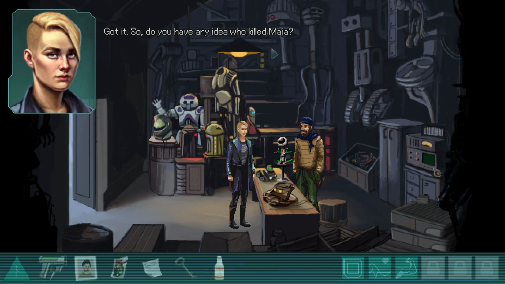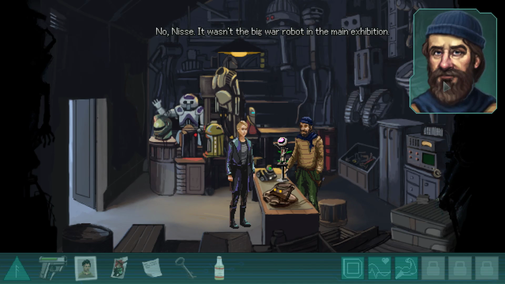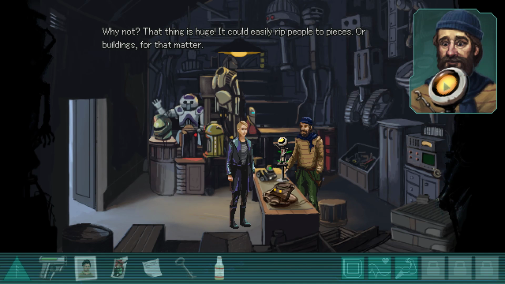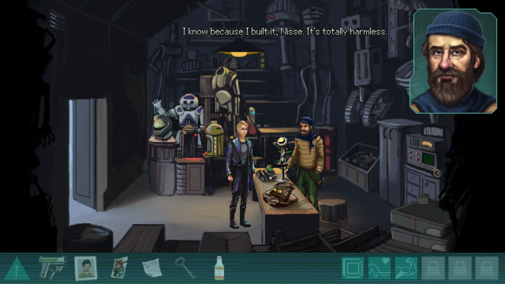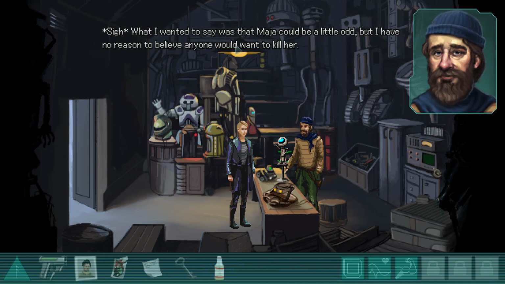Got it. So do you have any idea who killed Maya? Ooh, I got a theory. No, Nissa, it wasn't the big war robot in the main exhibit. After Mega Man took down retired Dr. Wiley, his life went really downhill. It could easily rip people to pieces, or buildings for that matter. I know because I built it, Nissa. It's totally harmless. I don't buy it, Pops. It's got red eyes. That's a telltale sign of a whole bunch of things. I've seen at least one sci-fi movie where that's true.